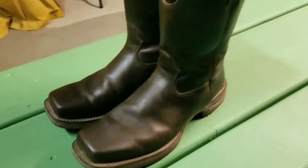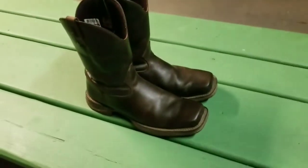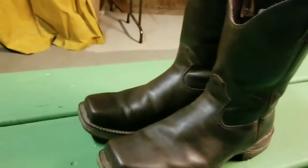Look how nice and shiny they are. Dirt and mud I don't care about, but when silver stuff gets on my boots and I look like I have glitter boots, that needs to be cleaned. As you can see, they're nice and clean and no longer glittery. Just some baking soda, some water — scrub them off. You can hit them with a polish after that if you want. These are work boots, I just didn't want them glittery. Remember, I have a beard, so I tell the truth.